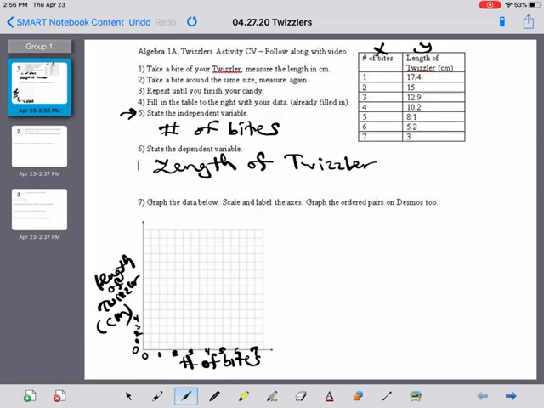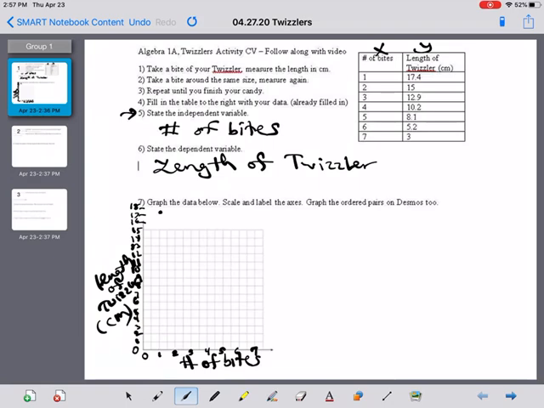Let's just count by ones then. 1, 2, 3, 4, 5, 6, 7, 8, 9, 10, 11, 12, 13, 14, 15. We'll add 2 more lines, 16 and 17, and then 18. So 1 bite makes the length 17.4. Notice we don't have 0 bites on here. We're going to calculate that later. Oops, I just put that in the wrong spot. Let's erase that. Make this a little thinner.